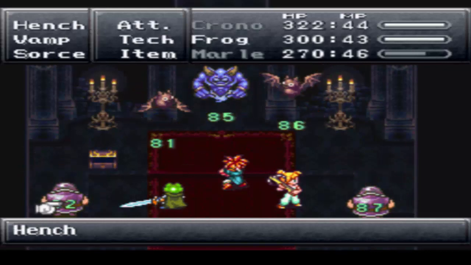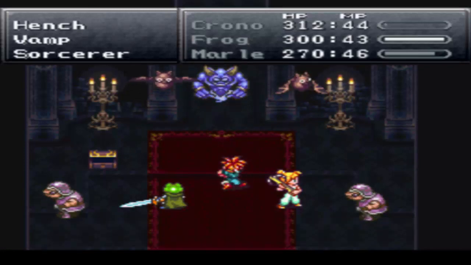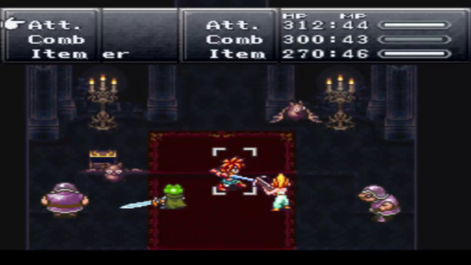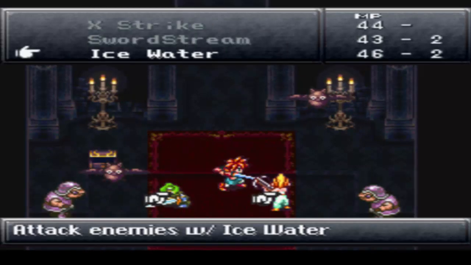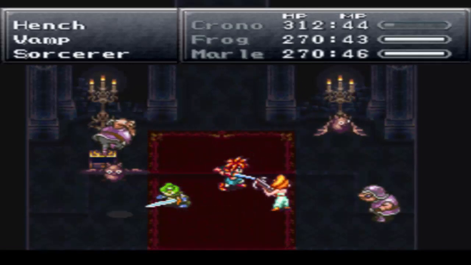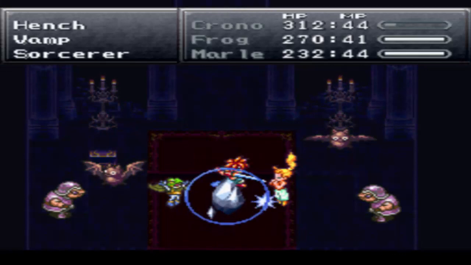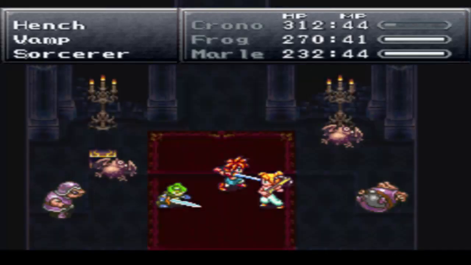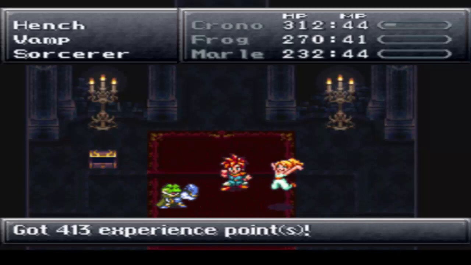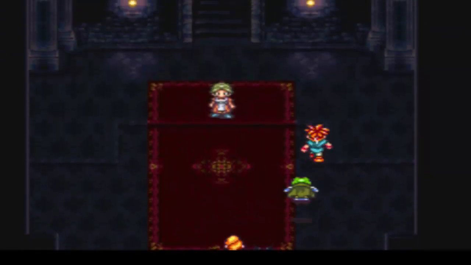Let's get this guy out of the way first. Don't do that. This guy will actually heal if you tech him. And now I'm gonna show off a tech that Frog and Marley learned, because it's actually kind of cool. I like how Chrono's in the middle for that, because it's kind of like they raise the bubble up into the air and he just pops it with his sword. Yeah, there's some experience points. And now you kind of know how these go.